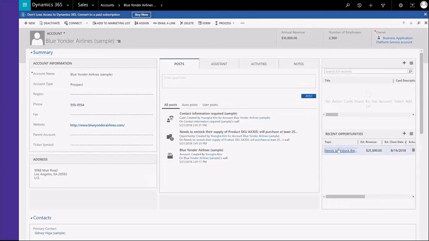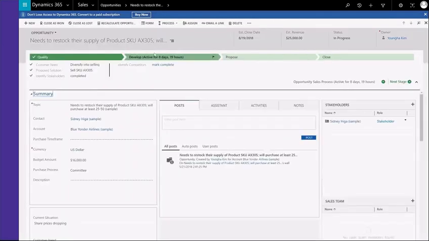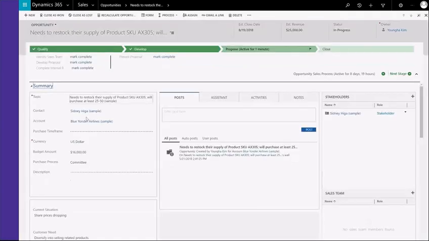If I move on to the proposed stage within the business process flow, then with a quick refresh, it'll recognize that this owner is not the same as the account owner, so that workflow will get triggered, and the owner will be updated to the owner of the account.